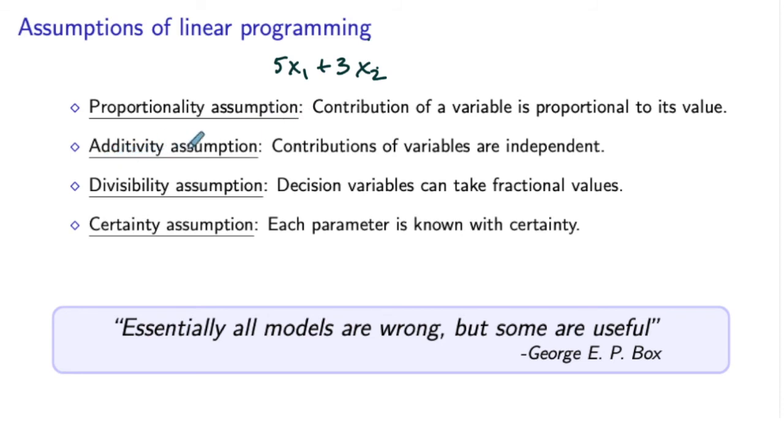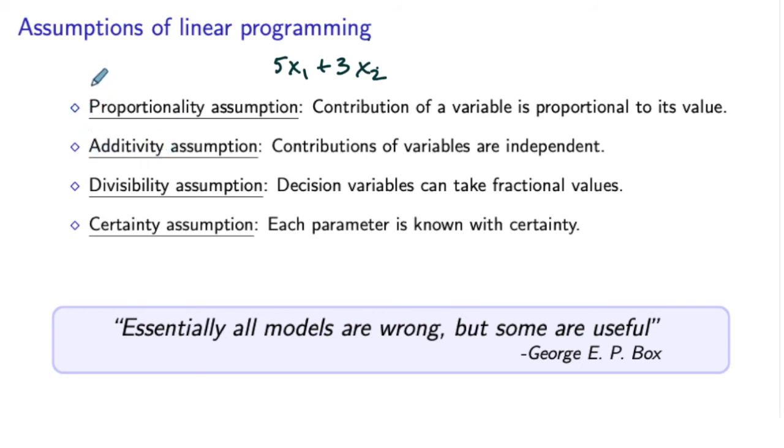Second, the additivity assumption is again a part of the definition of a linear function. Contributions of variables are independent. When I increase or decrease the value of x1 or the value of x2, it only impacts the corresponding term containing that variable and not other terms in the function definition. This again is a part of linearity assumption, and because everything is linear in linear programs, we cannot avoid both of these assumptions here.